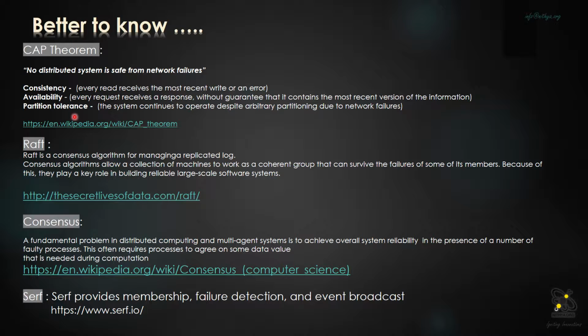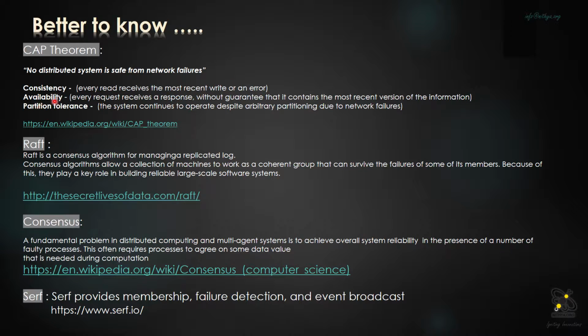I'm not going to explain the entire CAP theorem, but it means that no distributed system is safe from network failures. So you should embrace the failures, you should expect the failures, and decide how we are going to act on them. For example, in consistency, every read request you get from the outside world should give the most recent write data. It should always give consistent data, otherwise it should give only an error. It should not do bad things like returning drifted data.